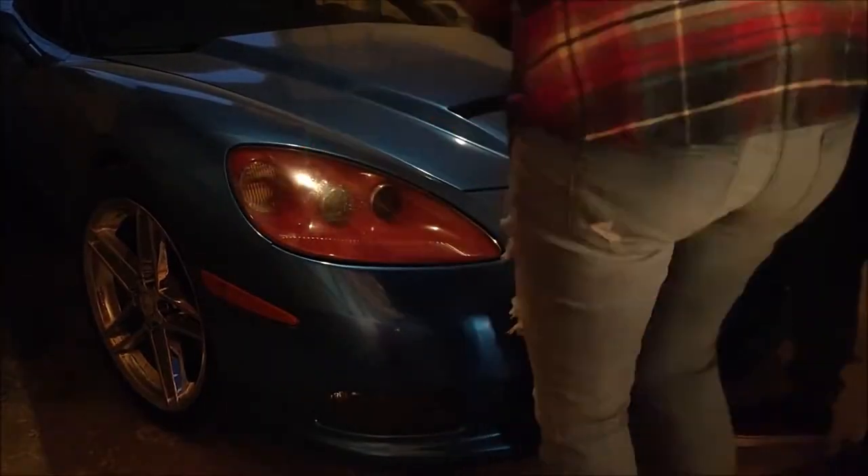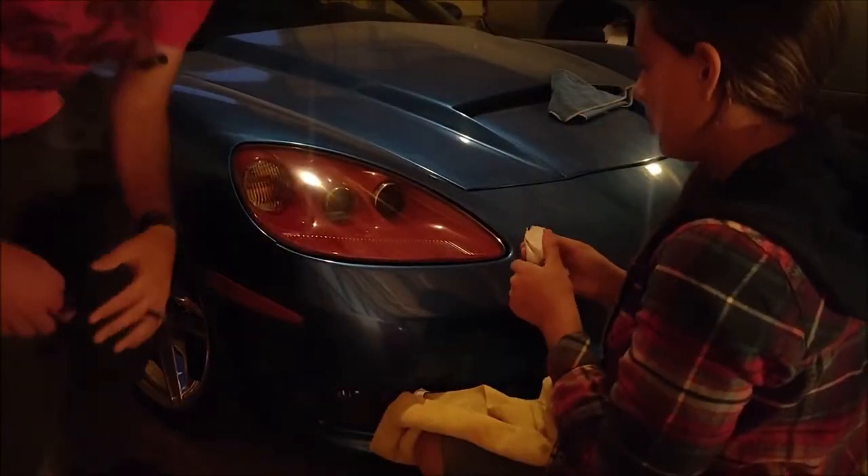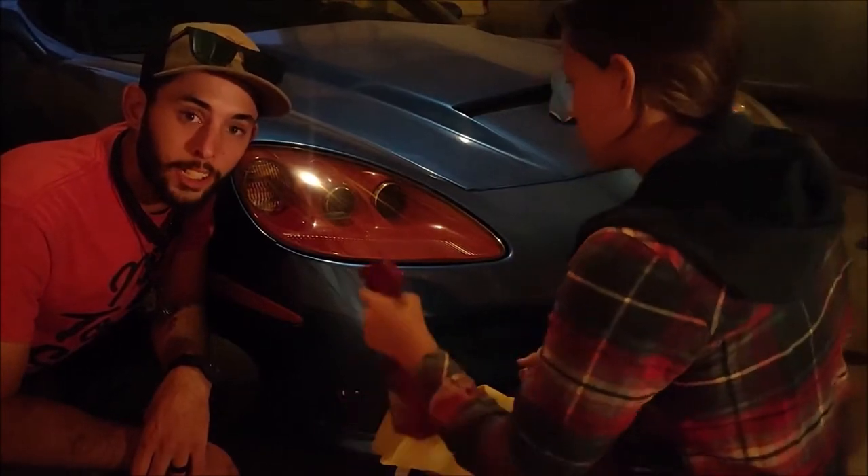The lighting is terrible in here and I'm really sorry, but it's been a crazy week and I've been working like 10 and 12 hour days. We're gonna get this wrapped, start prepping it, clean it, do a little time-lapse and see how it looks. I'm gonna apologize right now because the car is extremely dirty.